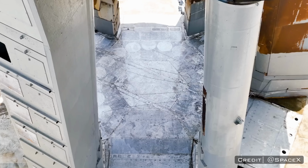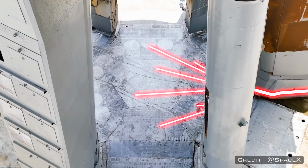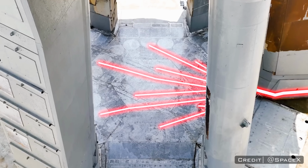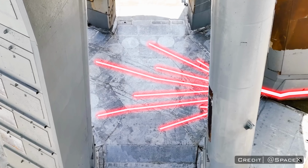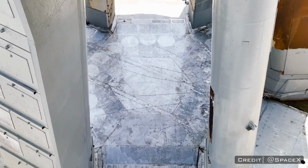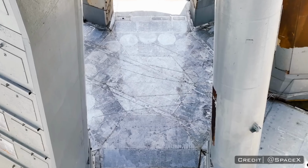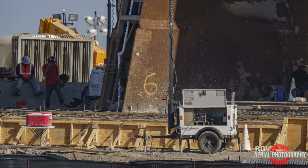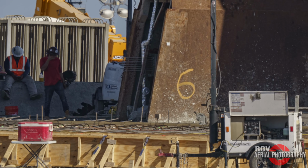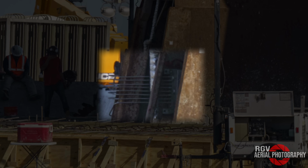The final observation I want to point out from this footage is the arrangement of small pipes that you can see in various locations across the top of the plate. These are most likely pressure sensors of some kind, which have been inserted into some of the perforations. There are 8 of these sensors in total, 1 for each of the 6 trapezoid sections, and then 2 placed on either side of the central hexagon. If we look at this image from RGV Aerial, showing the inside of the staircase where all of these pipes are being routed to, we can see a control box used to collect and monitor the readout from these sensors.